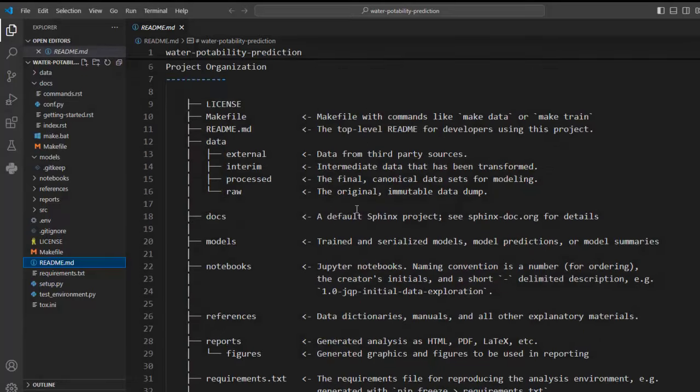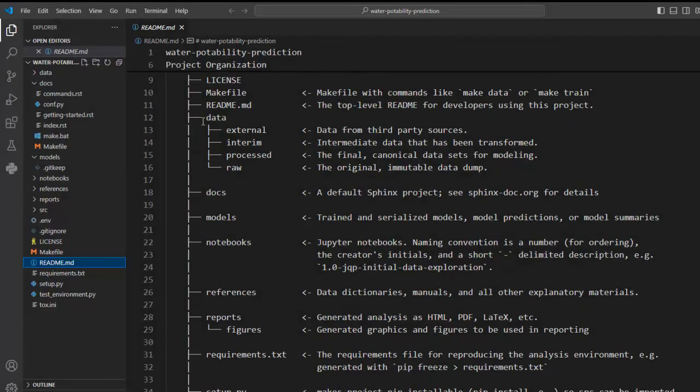Now you can see a very important directory, the data directory, which contains 4 subfolders: external, interim, processed, and raw. Now the first folder, external. This folder keeps data from third-party sources, not generated by the project itself. Next, interim.